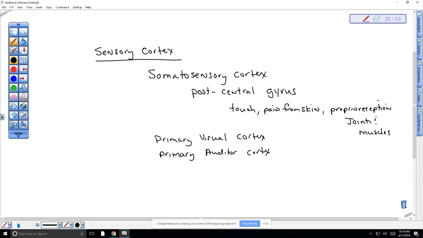And then we have the vestibular cortex. So can anybody give me what they think that might sense? Vestibular, what does your vestibular apparatus in your inner ear perceive? Not sound, balance, right? So this is balance, or your orientation to gravity, right? So you can tell when you are upside down versus right side up. You can generally tell when you're accelerating and when you're decelerating, but sometimes when we're sitting in a car and it's constant acceleration, it's very hard for us to sense that.